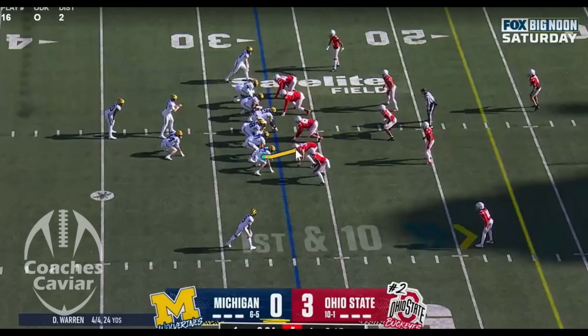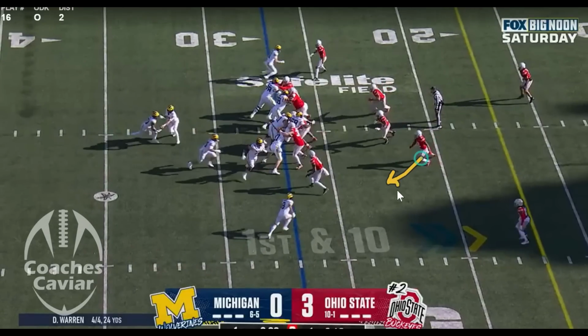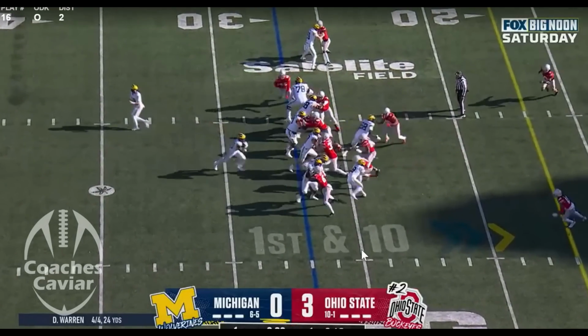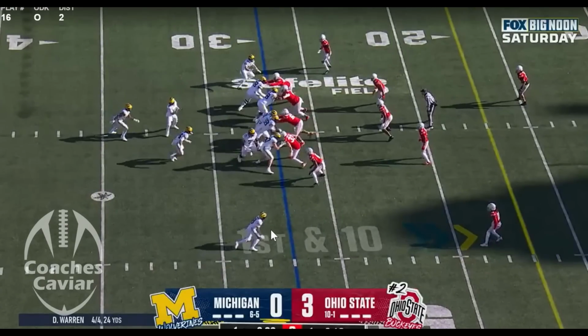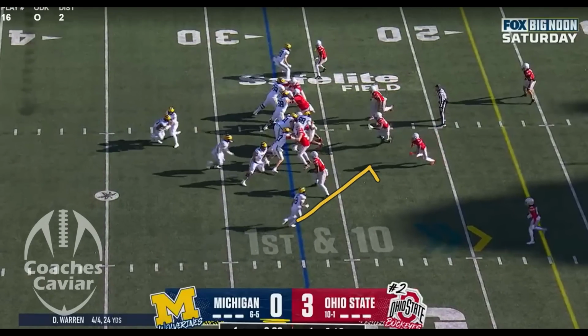Now look here, a little bit of a truck, maybe outside zone, whatever you want to call it, but right there, you're just going to block down. Everybody else is reaching here to the front side. You got a fullback leading. You also got a receiver that's sliding in there, trying to get that safety that's rolling down. Of course, Caleb Downs, you want to try to get a body on him as soon as possible. So right here, really good play here by Tyler Morris getting a body on him. So this is a really physical play here on Caleb Downs.